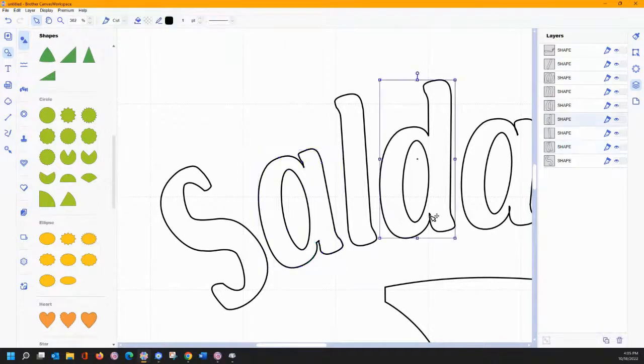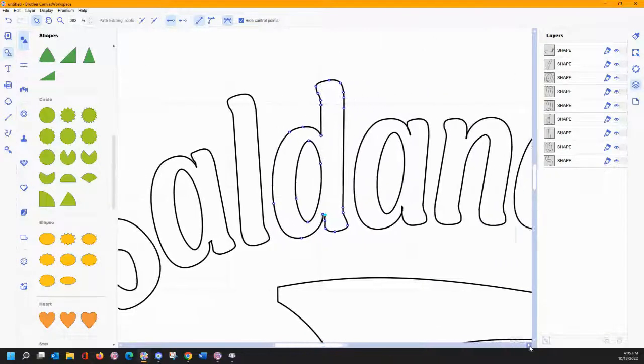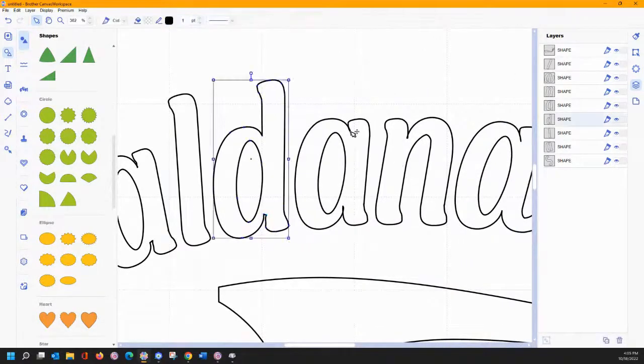Same with this. I've got a crisscross path. Doesn't look like I have one anywhere else there. Ooh, means I have more than one on that other piece. Stop snapping, you little turkey.